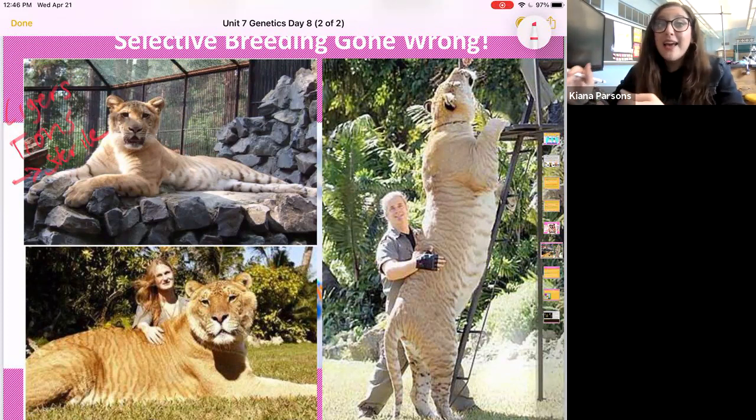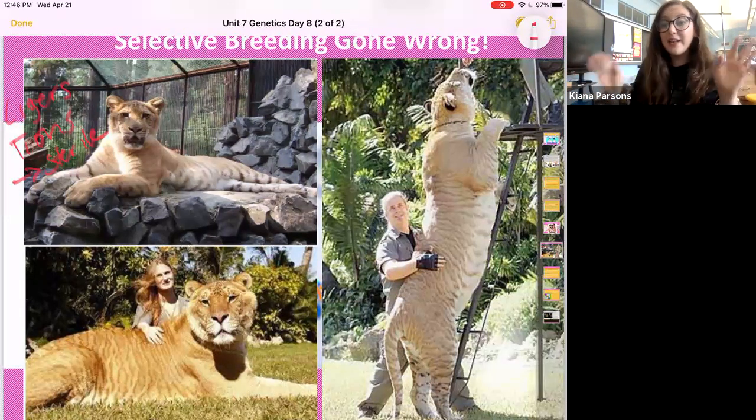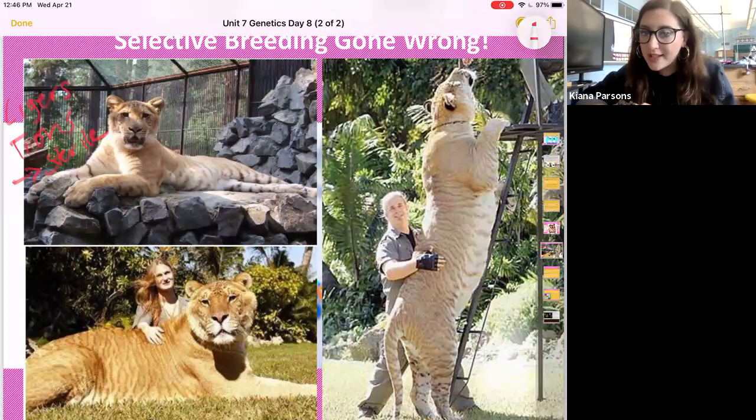And you can also make a liger or a tigon, which is half tiger and half lion. But those offspring cannot have a baby themselves. So they are sterile or barren, which means they cannot reproduce naturally. So these species, they are not evolutionarily fit. They would not be able to survive naturally, but they have been artificially bred by humans into this new hybrid variety.